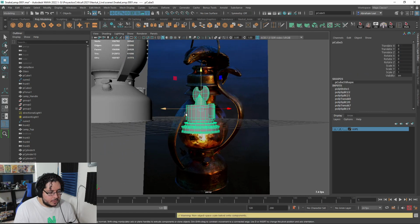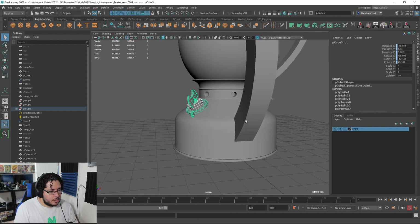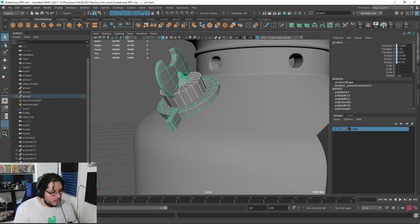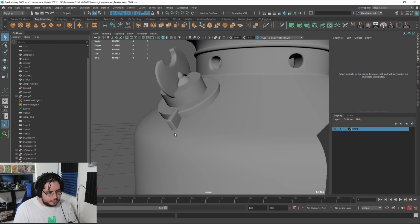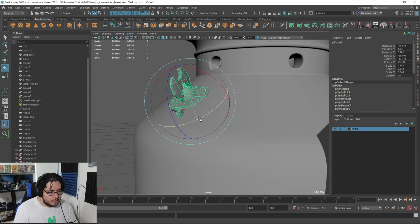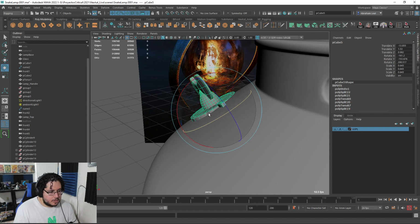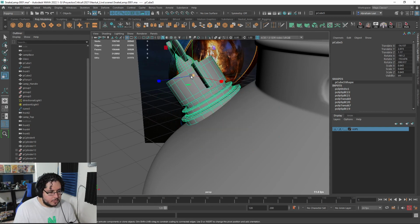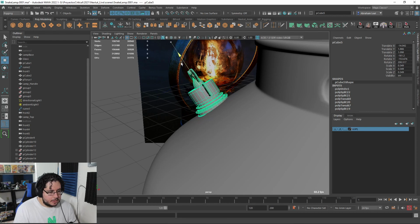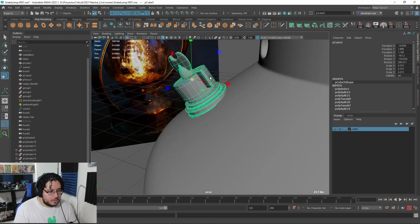Probably not as much. And we're going to use the same trick. We're going to grab this guy. We're going to say rigging, constraint, parent constraint, and it's going to jump to where it's supposed to be. Now we don't need the constraint anymore. We don't need this guy anymore, and we're just going to scale this down, rotate it so this flat piece is looking towards us. Move it forward, and of course we're going to have to scale it to the proper size. Just a little bit bigger.